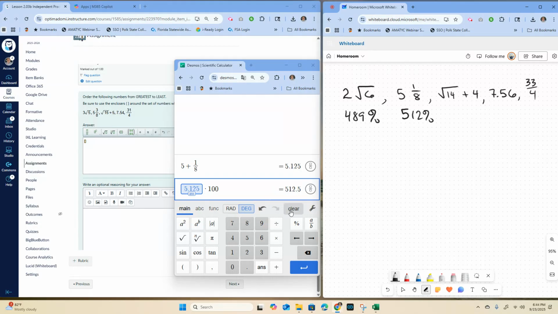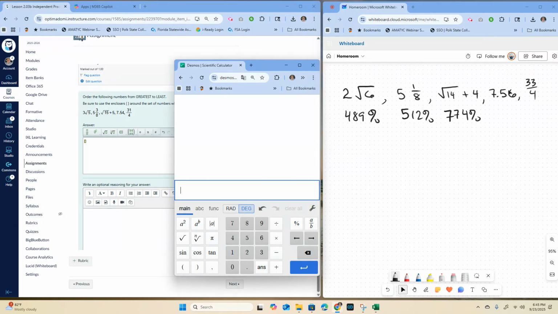Let's go to the next number. So square root of 14. Now when I type the plus 4, make sure you type it outside the square root. Plus 4, you can see I got 7 point and a long decimal. Hit the blue key so you get a new line. Call your last answer pressing the A and S. Okay, and multiply by 100 so you make the decimal a percent. And you can see this is around 774%.